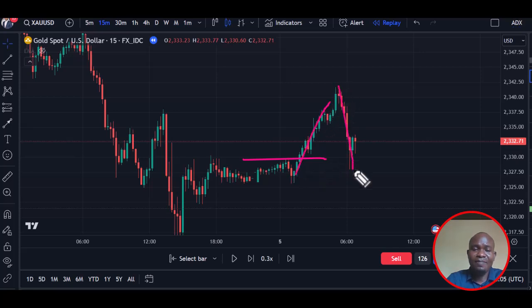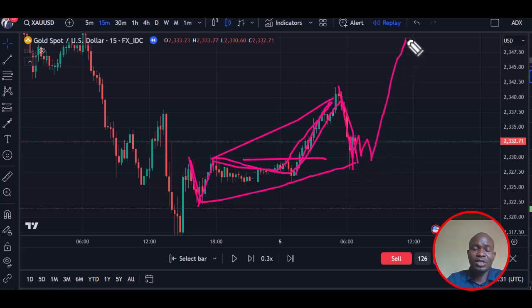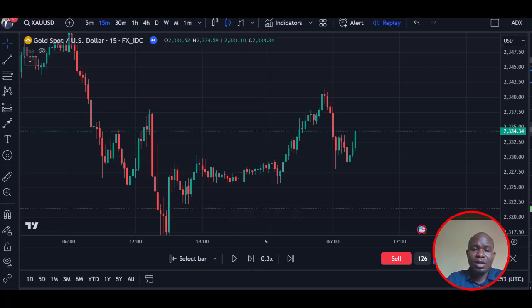So at this point in time, I'll also expect the market to keep pushing high because conversely, we've seen an impulse down, we've seen a correction. So as the market develops, that gives you more data. So I begin to see that this is an impulse, correction, impulse. So we are seeing this to be a kind of running flat. So at this point, we're expecting the market to keep pushing high because it has given us bigger data that validates the point that this might be a running flat. So here now, we have seen a pattern that obviously the market will keep pushing high.